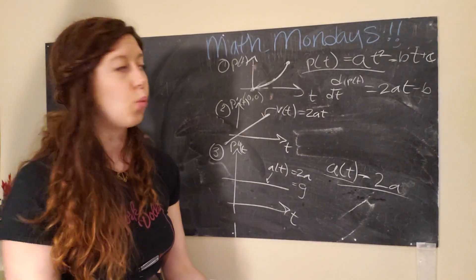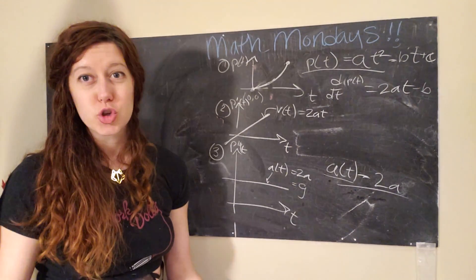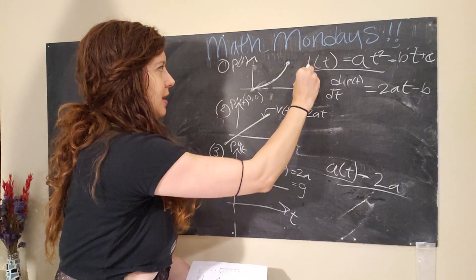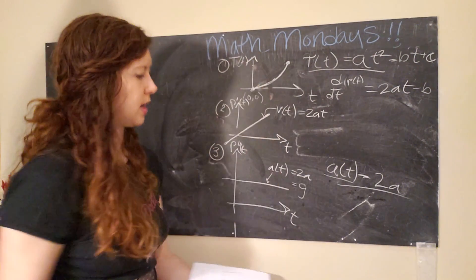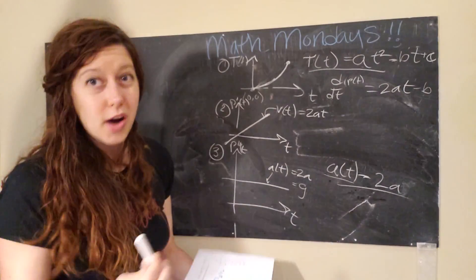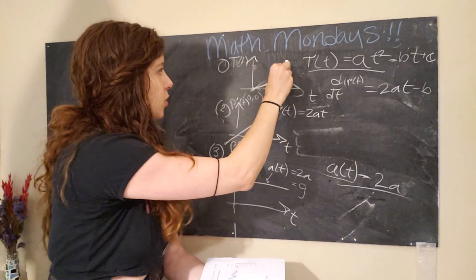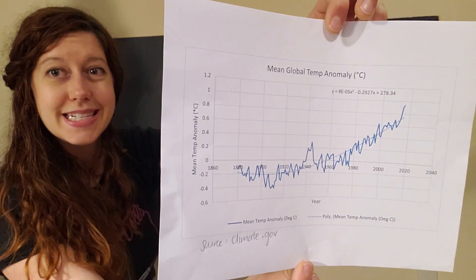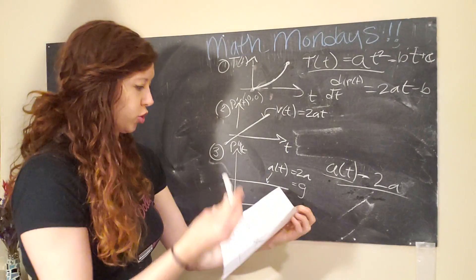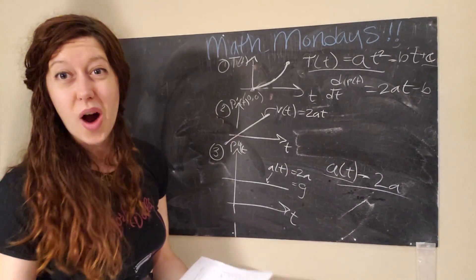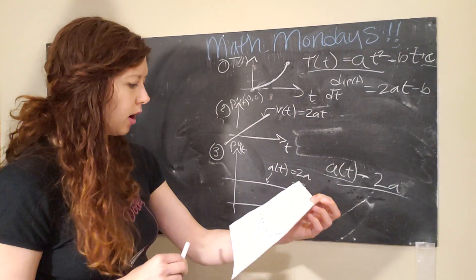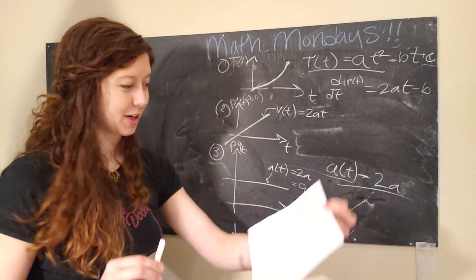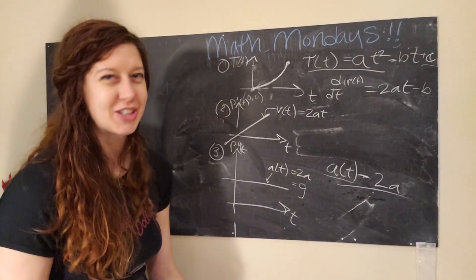And so I'm not going to focus so much on the value of those constants right now, but I am going to talk about what that means for the rate at which temperature is increasing across the world. So in this case, I'll change p of t to t of t, temperature over time. And so an approximate line could look something like this. So this one, in prior years, prior to 1960, it dips a bit below the origin, which is why you have that plus c because that tells us our y intercept value or the vertical axis intercept value. I got sidetracked looking at the picture. So pretty with scary picture.